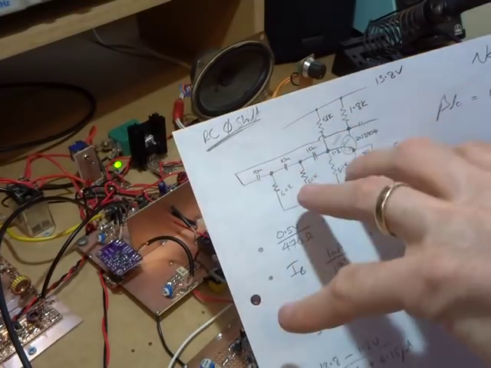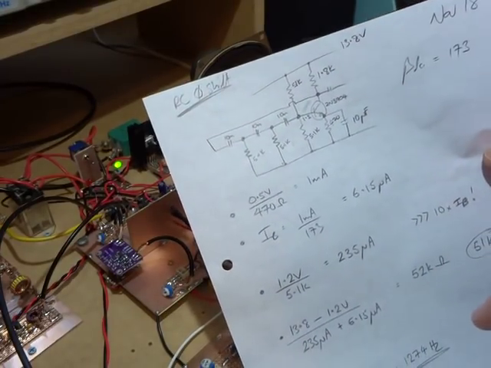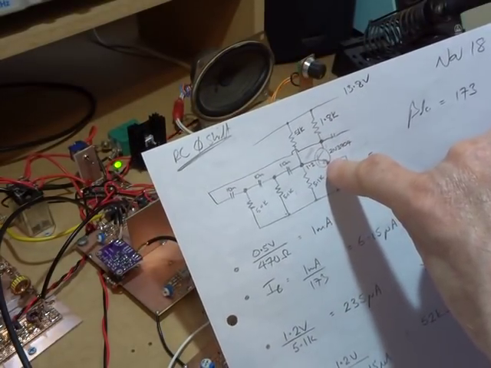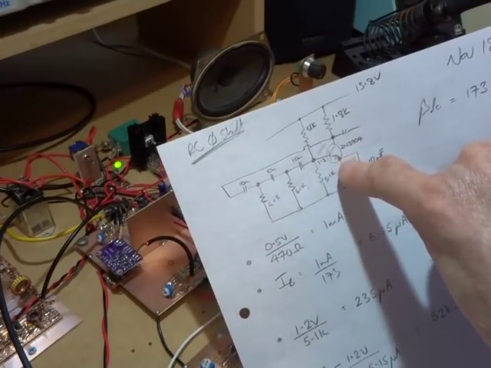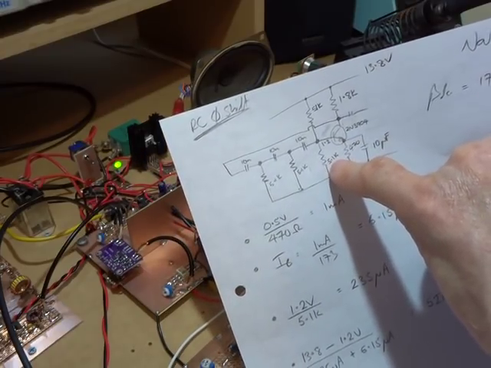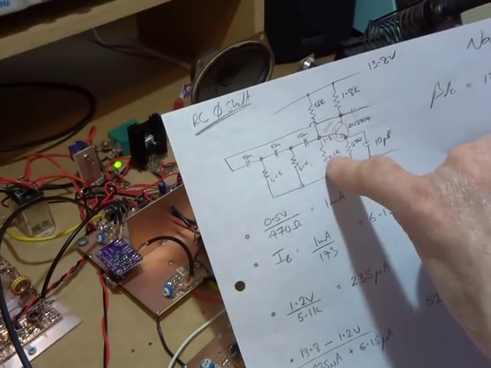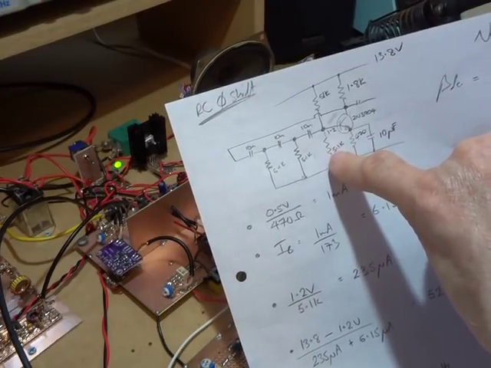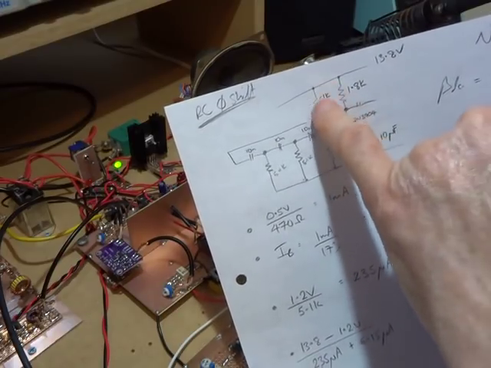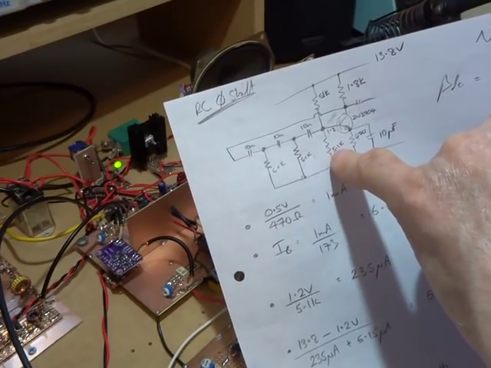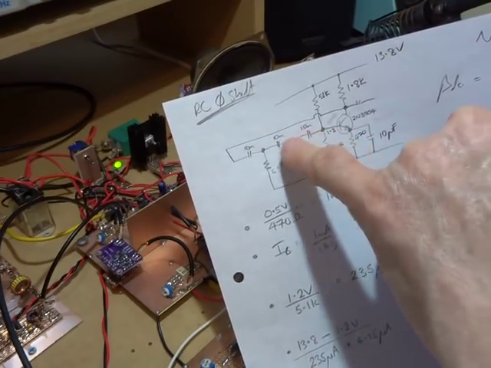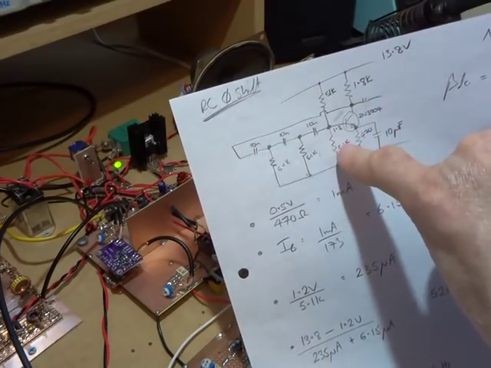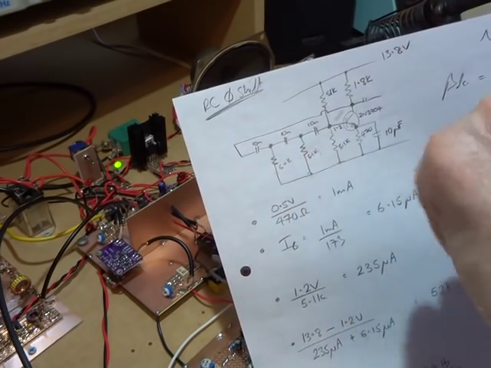So I'll tidy this up and put it up on the blog. But yeah, it was interesting enough. The quiescent current through the 3904 turned out to be 1 milliamp in the end, and I had to play around with the biasing. R2 here of the voltage divider biasing has a dual function: it's also the final resistor in the RC combination, so CR, CR, CR, that one there. So it's a dual function device, that one. But all in all, it's tuning out fine.